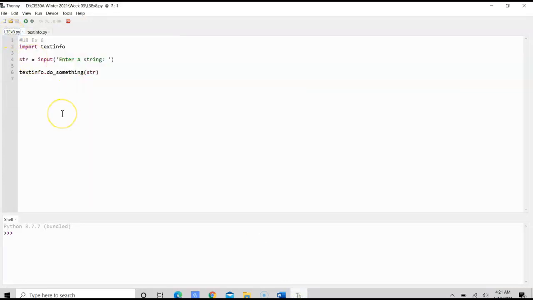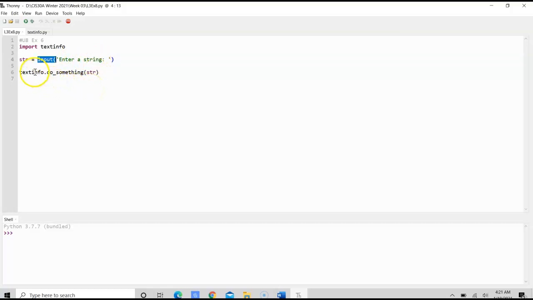So here's my program. First, I'm going to go ahead and do import and make sure that the name is exactly the same name as the name I created for the module. Then I declare a variable called str, and that's going to store the input of the user once the user is prompted with enter a string.